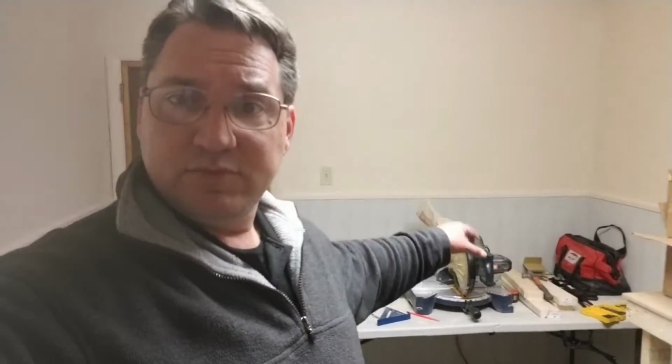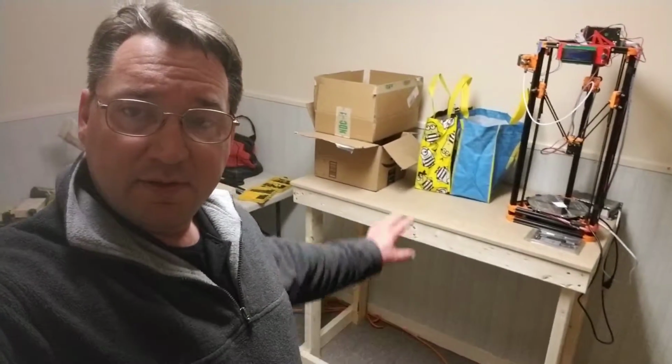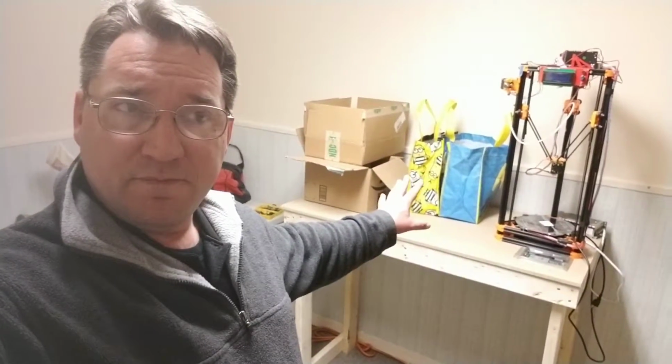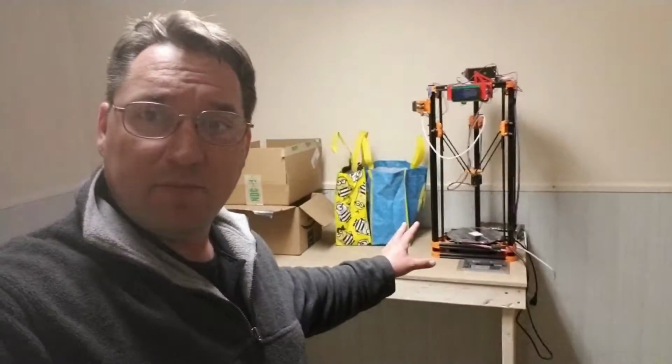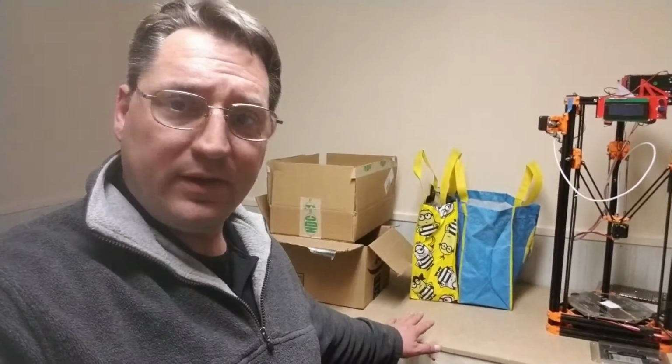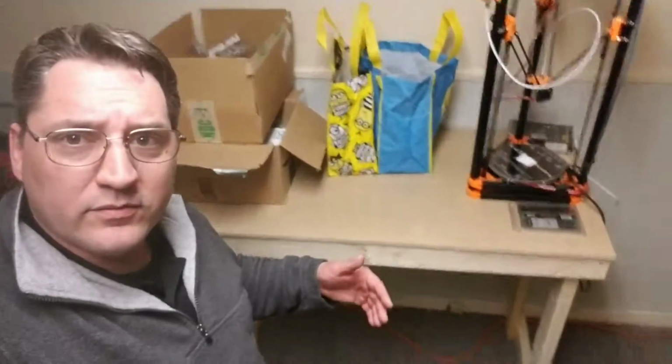In the background, as you can see, I have a kind of portable folding table, chop saw, and tool bag and all that. Tools, some leftover lumber, because I built these. This is a 40-inch by 4-foot workbench. This is where I'm going to be doing my videos. The idea is that I have something that I can kind of stand in front of. That way I could do overhead videos and that kind of stuff.